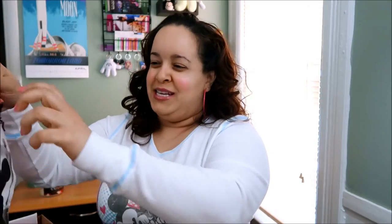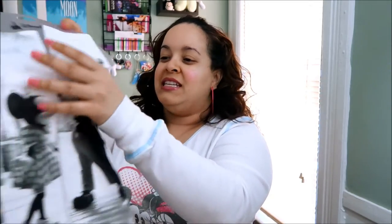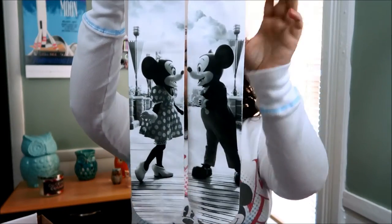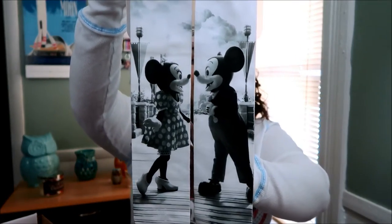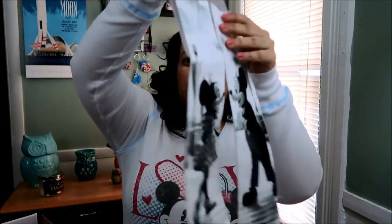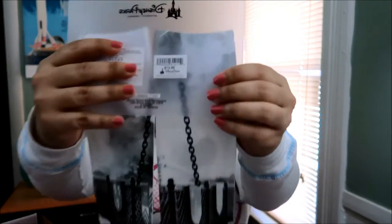The next item — I am so happy the curator decided to put these in my box, I love them. He has an exchange group on Facebook, you guys, so if you want to follow it that would be great. How beautiful are these? It's Minnie and Mickey. I love it — they're double-sided long socks. They're so nice and they're $13.99.